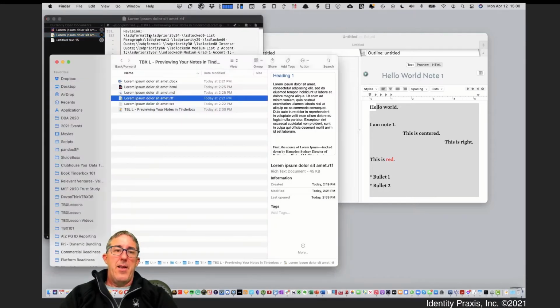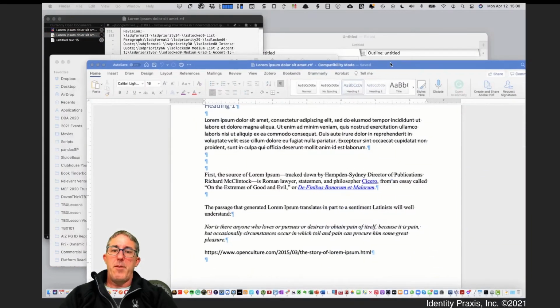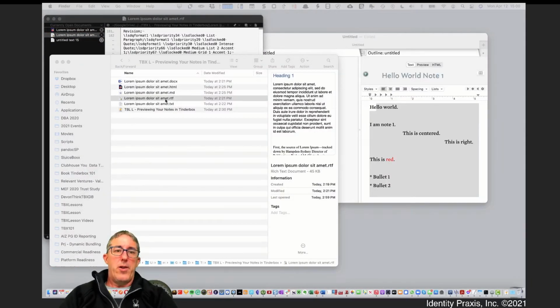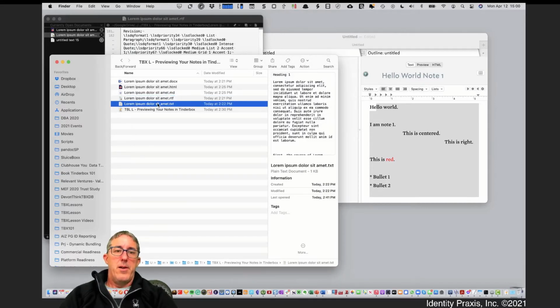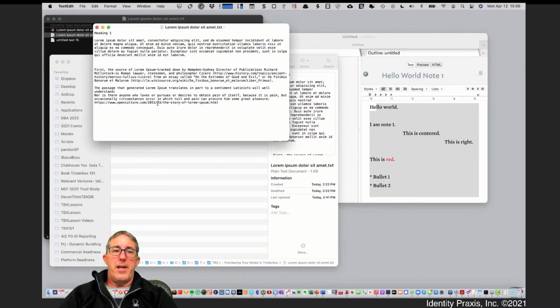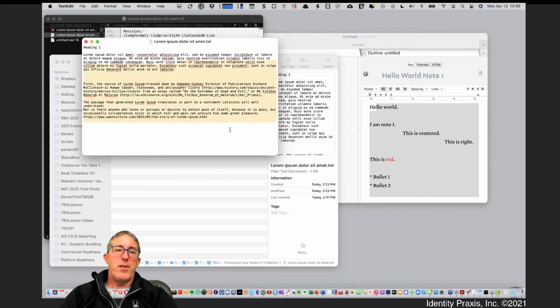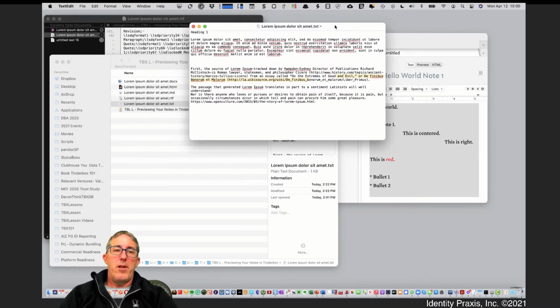Now, what does this text look like in other formats? If I take that content that I showed you in this rich text formatted document and show it to you in text, all of this code in here is what that looks like in a text document. So you see it's a lot more simplified. You don't have any of that rich formatting though. For example, my links aren't being highlighted and they're not clickable. So that's what it looks like in text.